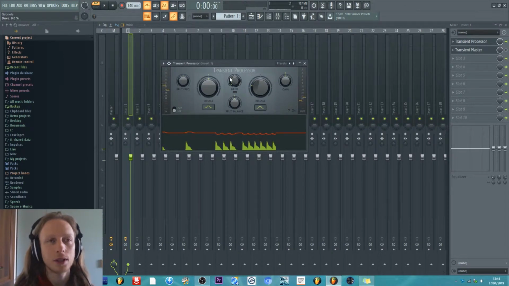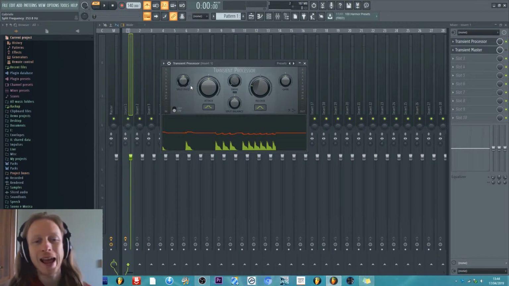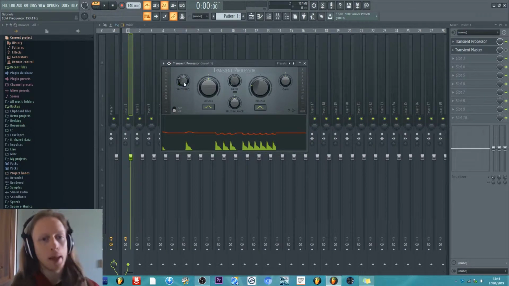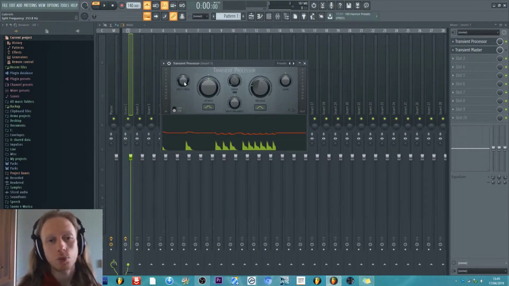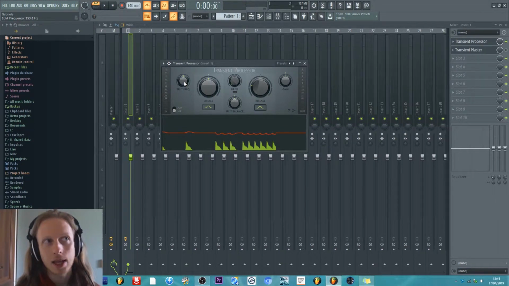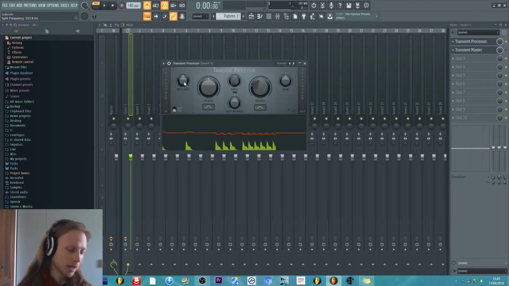Also, another thing: Transient Processor has a split frequency. It's very important, because when you process bass frequencies in this way, you can obtain something like distortion.